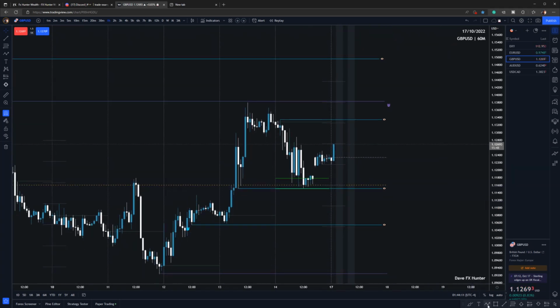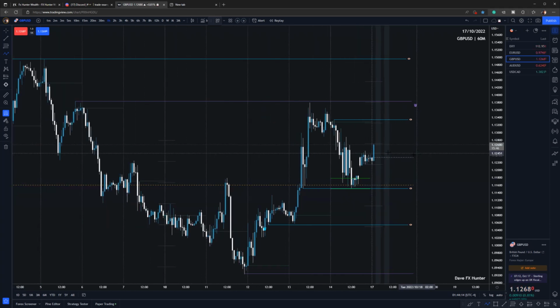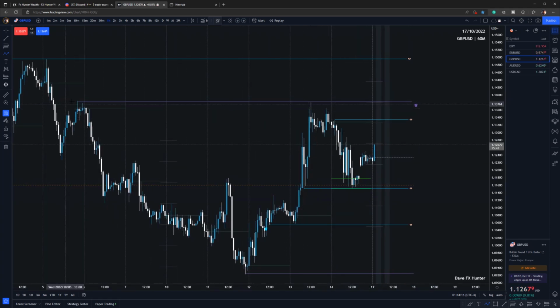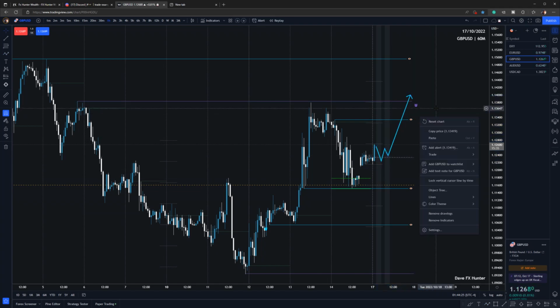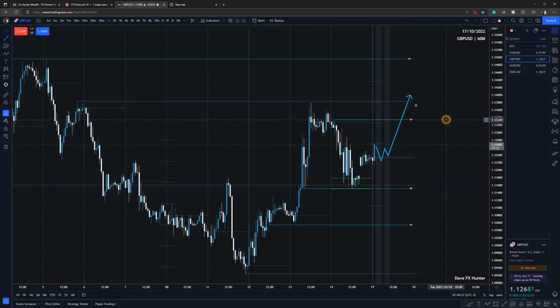I repeat, I will not be trading if I think the price will come to take these equal highs out. I will not be trying to trade something like this. I will simply avoid it. It's not part of my strategy. I will be waiting for the said violations of the levels. Yes, I might enter a long if the price drops here, but what I want to focus on more is entering shorts if the price will be here, here, you know, or here.